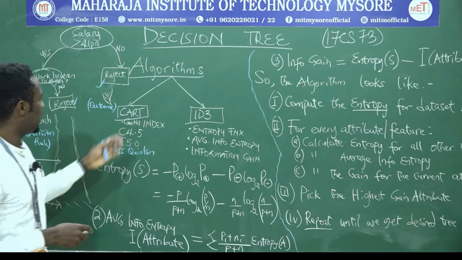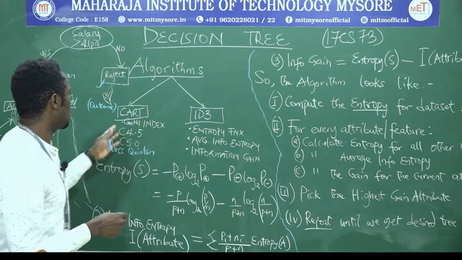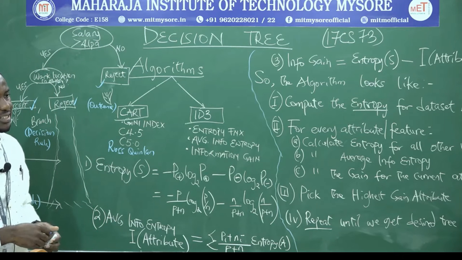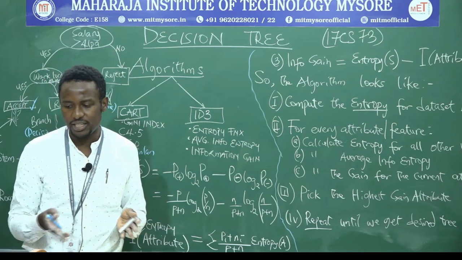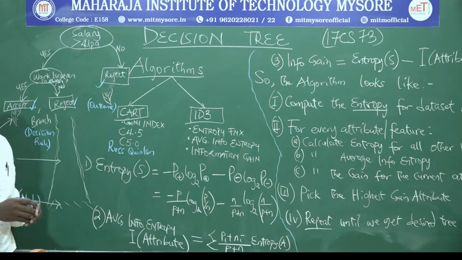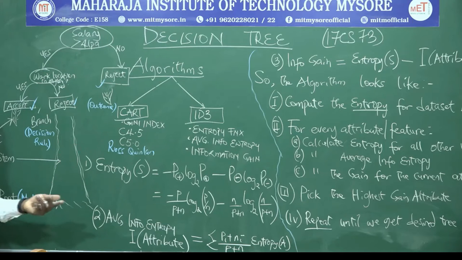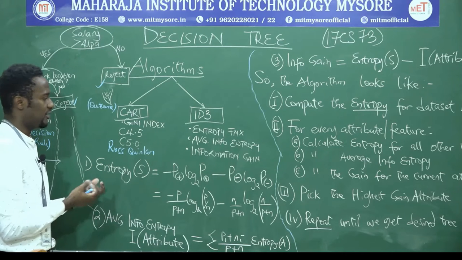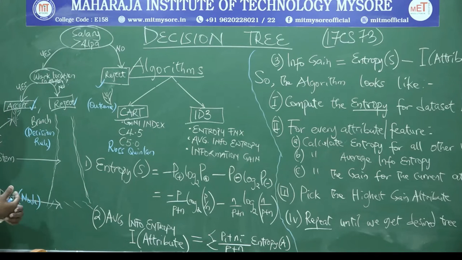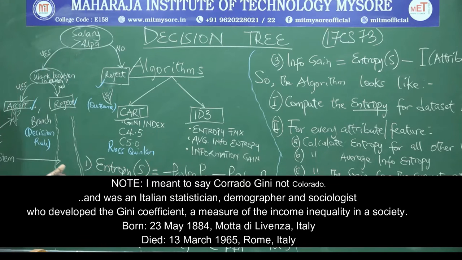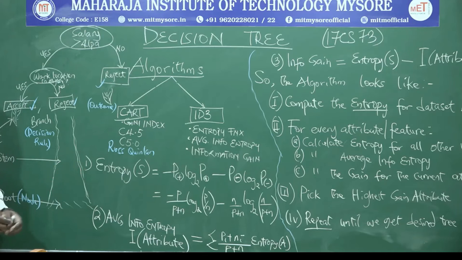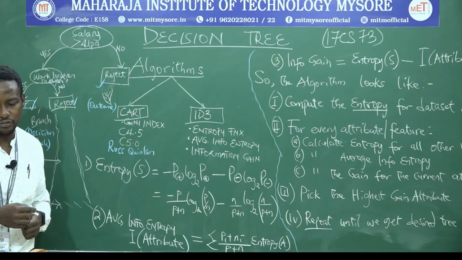Ross Quinlan developed these algorithms that we use to generate a decision tree from a sample data set. Now, when we talk about classification and regression trees, we talk about what we call the Gini index. It all depends on how you pronounce it; I'm not an English scholar. The Gini index, or Gini coefficient or Gini ratio, is a statistical measure of distribution developed by an Italian statistician and named after him, Corrado Gini. He developed it in 1912, so I'm pretty sure he's no longer alive. It was used to gauge the economic inequality of a population.